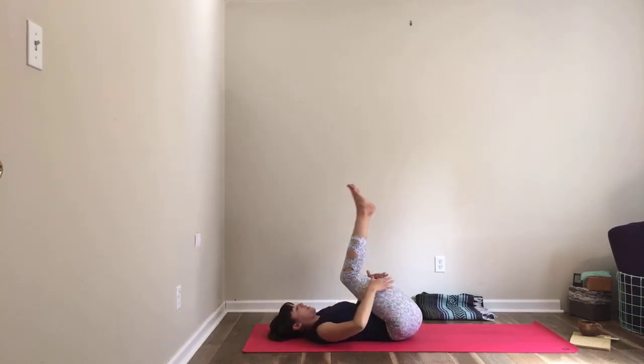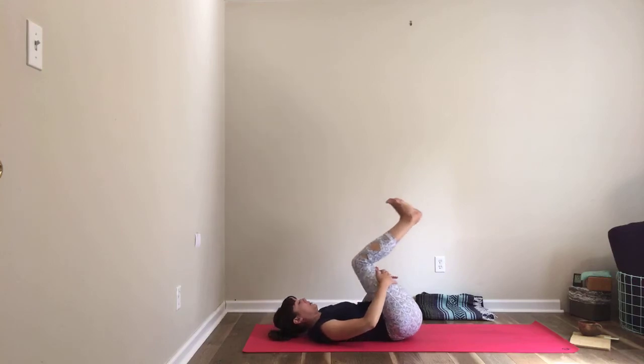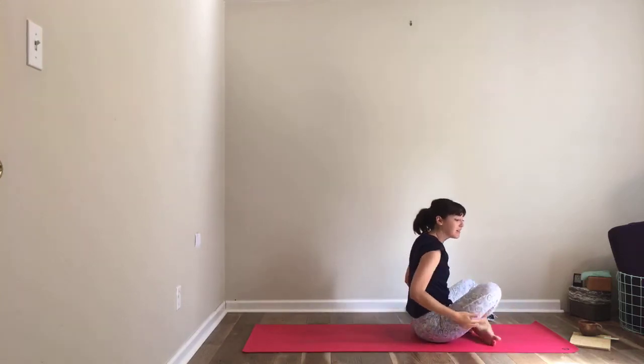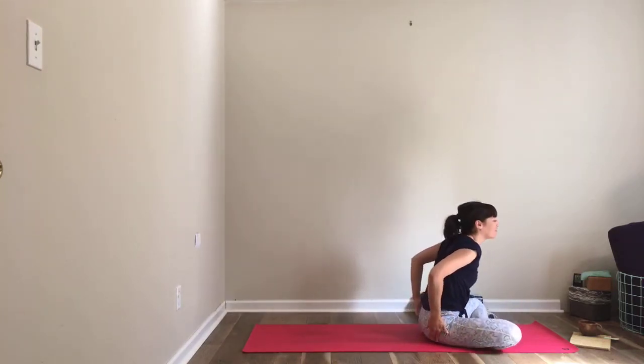You're going to catch behind your thighs, so you can give yourself a little momentum, a little bit of a kick forward. Peel the back of your head off the mat, see if you can roll all the way up to seated. You can sit cross-legged, or you can extend the arms out in front of you.